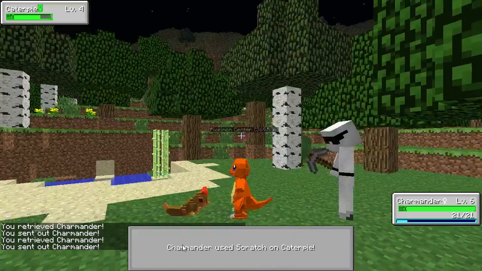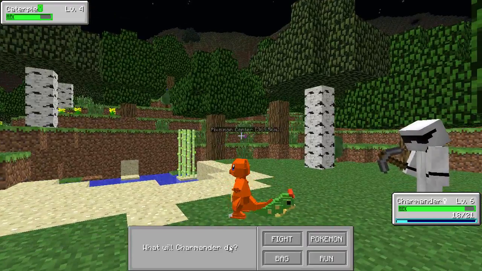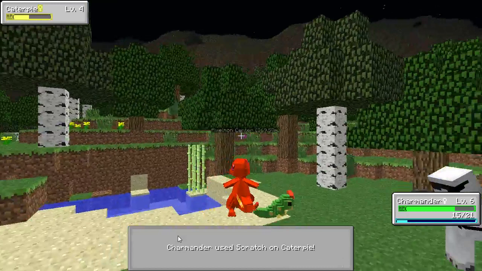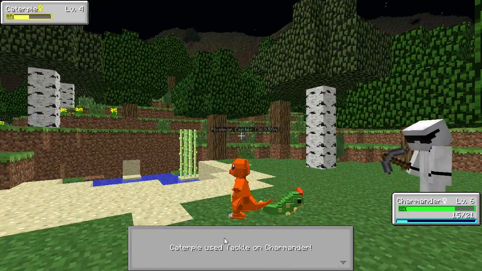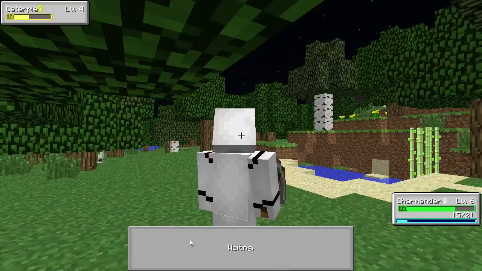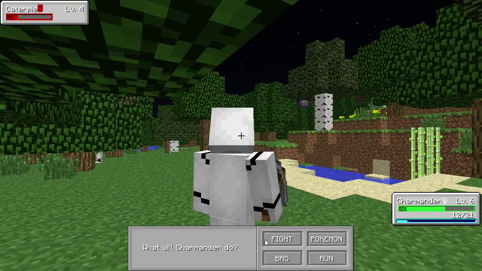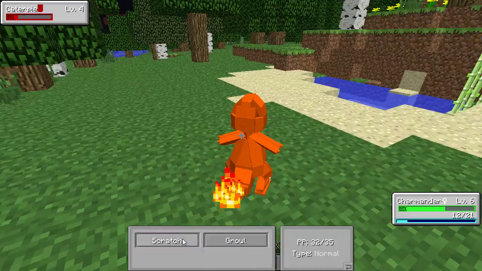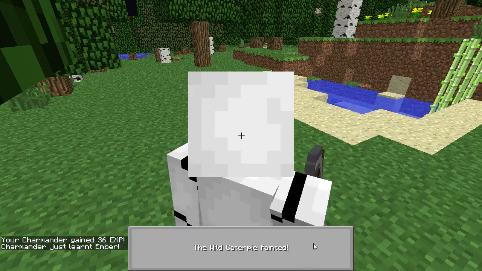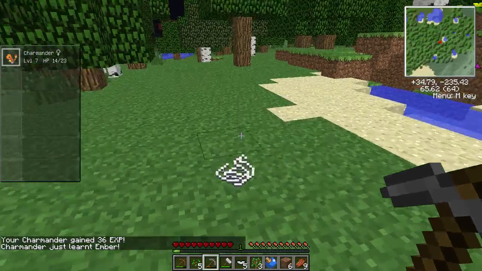Now, hopefully I can level up. Charmander! One more hit. Ooh. Charmander! Last hit. Go on. Yeah. Did I level up? No. Oh, yes, level 7. Not bad.